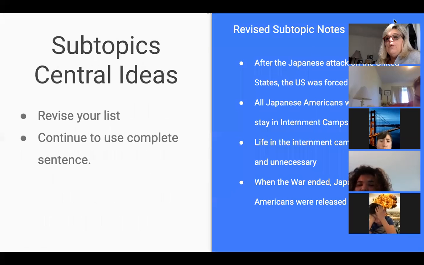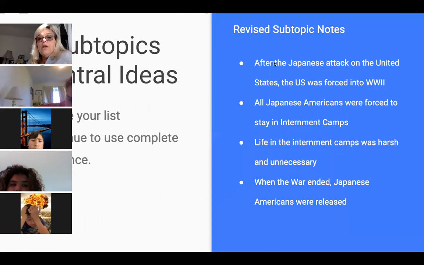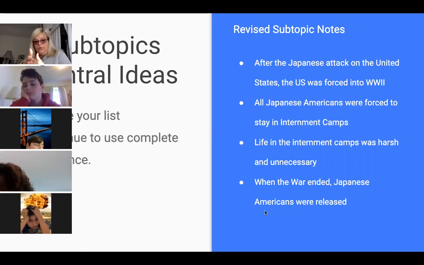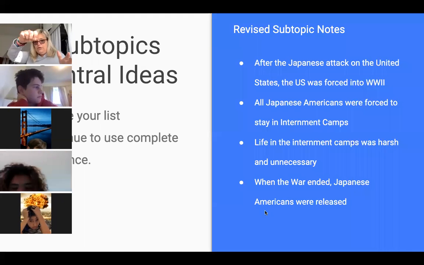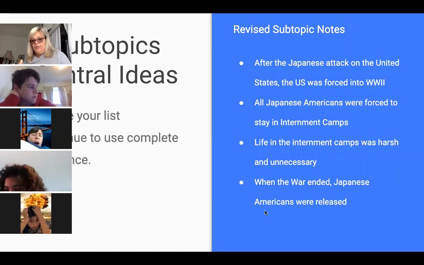So you'll end up with a revised list that's going to be much more condensed. It's going to cover all of them, but you're trying to figure out what are those significant file folders. If you're doing this research and you have all these notes, where would you put your notes? And how would you name those file folders?